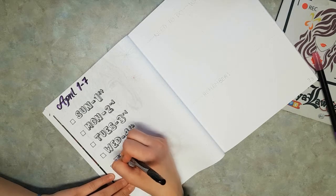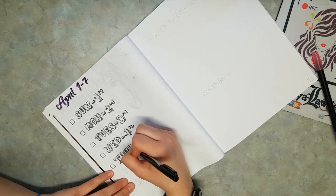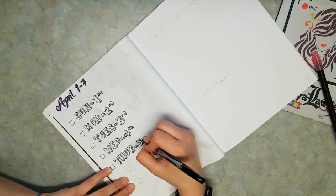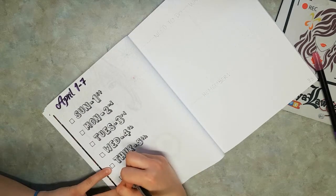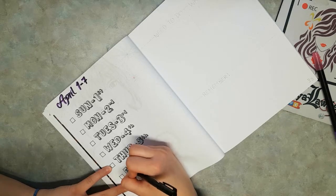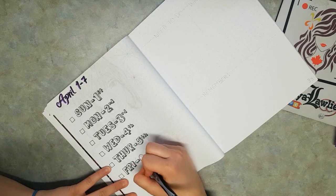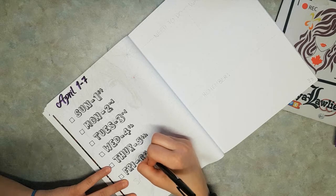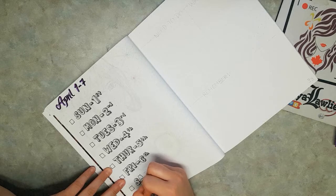If you don't think the layouts that I did for the weekly scheduling will work for you, there are so many other different types of layouts people do. You can find them on YouTube, on Pinterest, pretty much anywhere. Like I said at the beginning, it's really a trial and error to find out what will work for you. I know my method isn't perfect, and this will still be a live and learn process for me on how to organize for myself and set myself up for success.